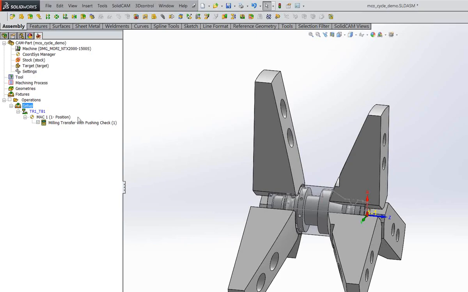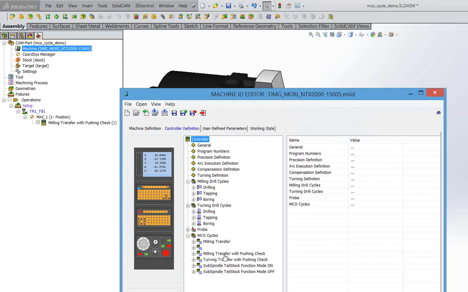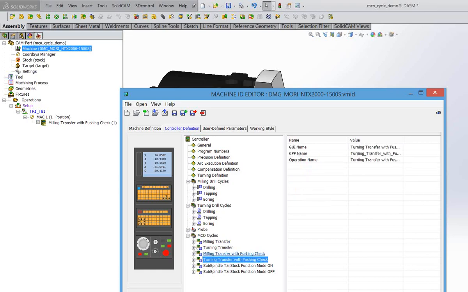We built the support guys, whoever will define for you the machine and rotate the post processor, have the option to define cycles inside the VMID, inside the machine definition file, ready cycles, parametric cycles, where we can define which parameter the user can change and to have a very fast cycle for a transfer from main spindle to back spindle, for using the back spindle as a tailstock, for any usage.